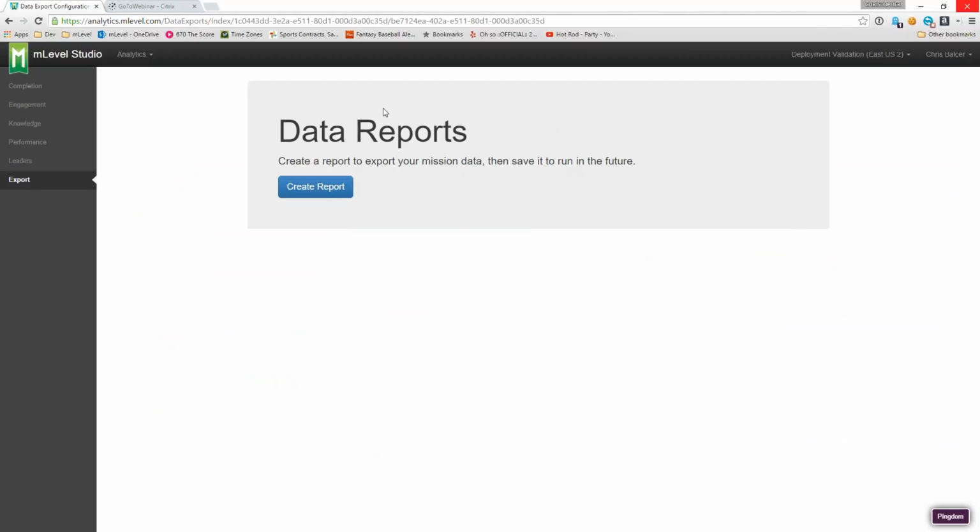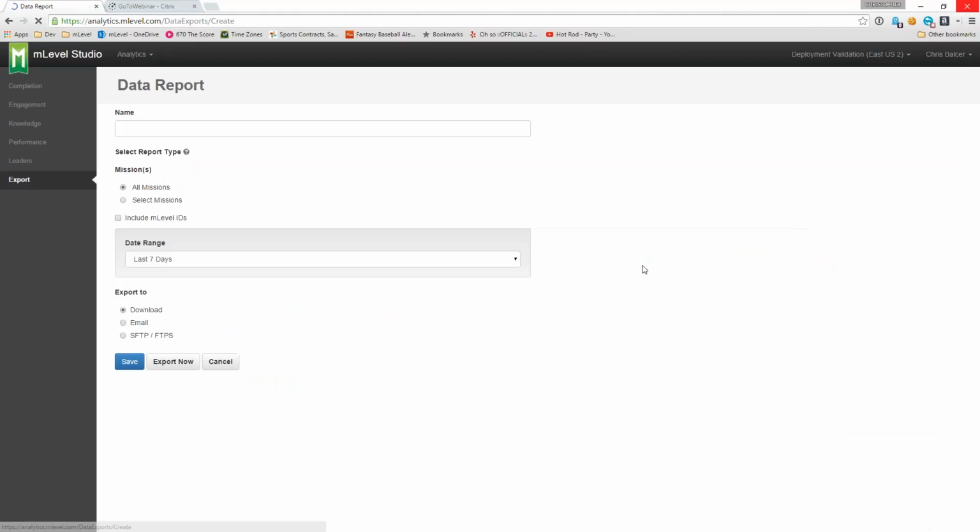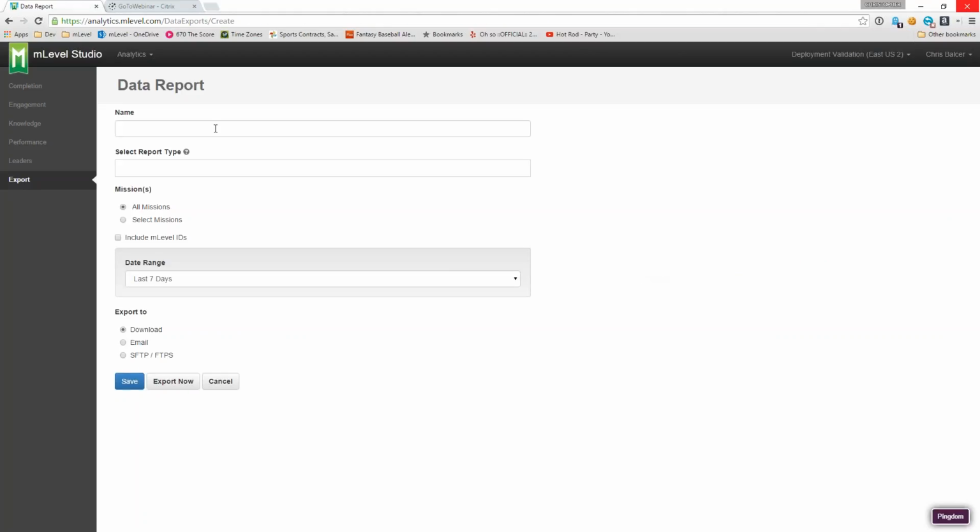When you come to the exports page, it's going to ask you if you want to create a report. If you're going to run the report in the current state, so that means export now, you don't really need a title, but you could if you want to. If you want to save it, you have to have a title. It seems like the majority of people don't actually end up saving it because they want it to happen now. But if you start to utilize some of these other features, you need to save it to be able to make those things happen.